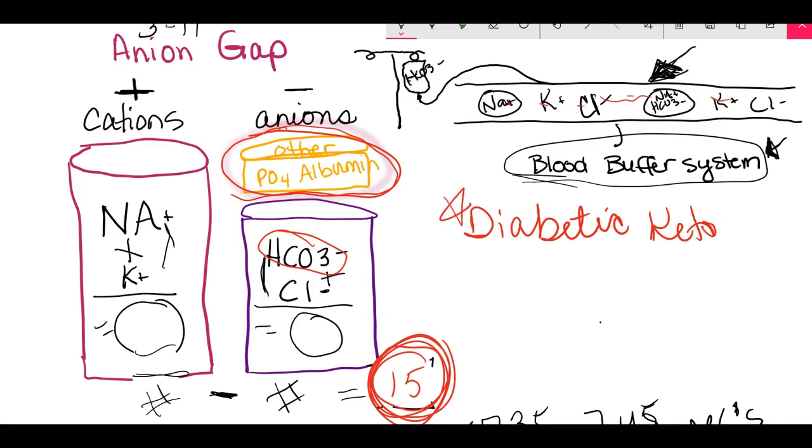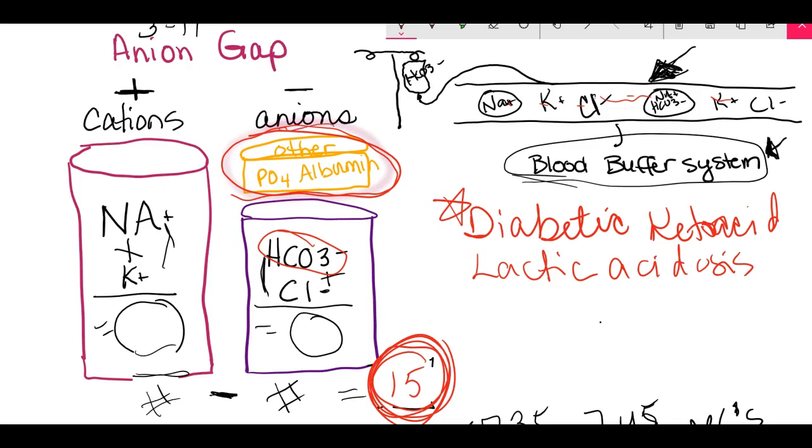Okay, most common. Those are keto acids, but you can also have lactic acidosis. Now, you're not going to see it as much, but if you work in a trauma center, you might, because shock can cause lactic acidosis. Overdose of aspirin can also cause lactic acidosis. There are other types of acidosis, but I'm not going to go into those. I just want you to understand you're going to most commonly see your diabetic ketoacidosis and lactic acidosis. And understand how we got that anion gap and why we have a gap in the first place?